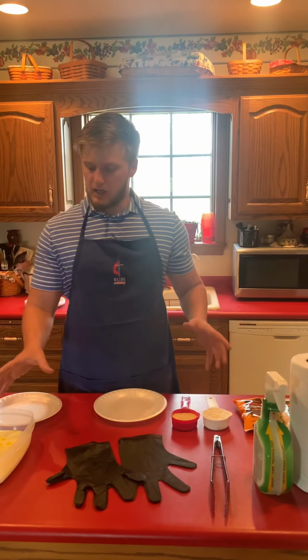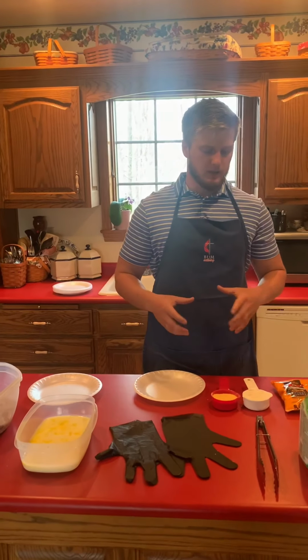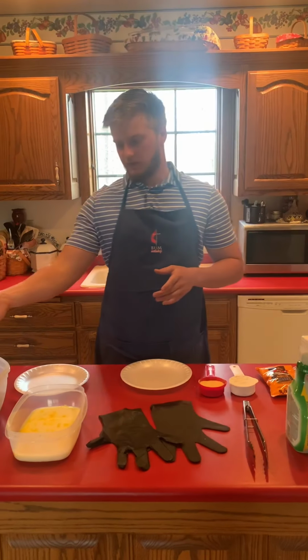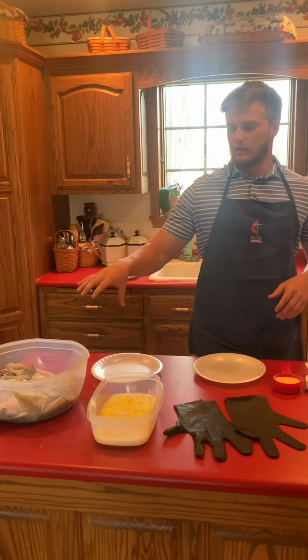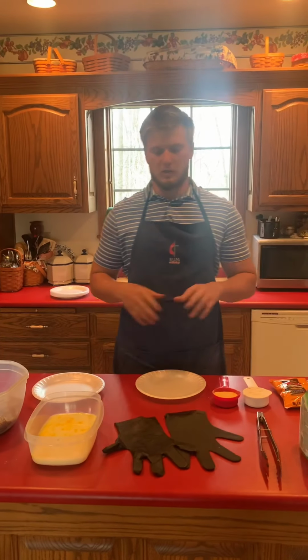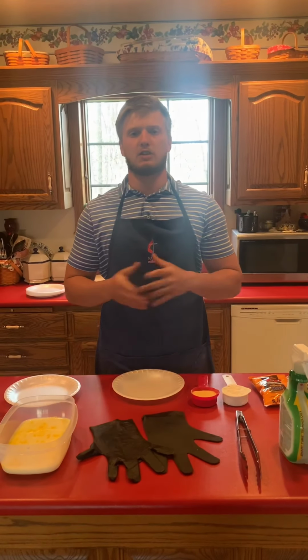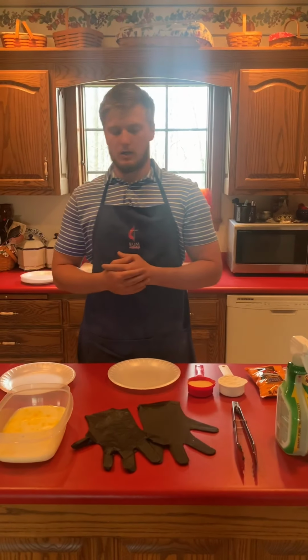So right here we have milk and eggs, which is going to give it a distinct taste, but also help the consistency when you're breading, for that breading to stick onto the fish and the individual fillets. Right here, obviously, we have the fillets. Within this is about half crappie and half bluegill, two Midwest fish that we can catch locally and not have to go to fish markets, Walmart or Kroger, anywhere like that to get our fish.